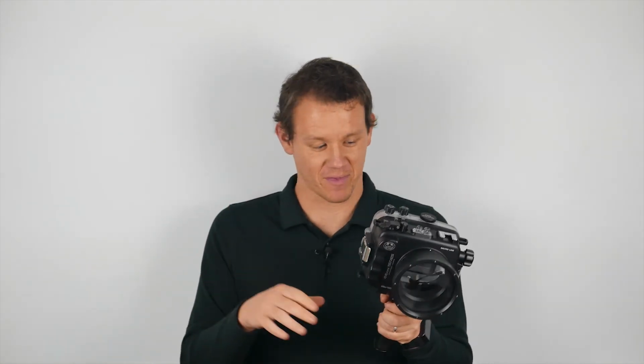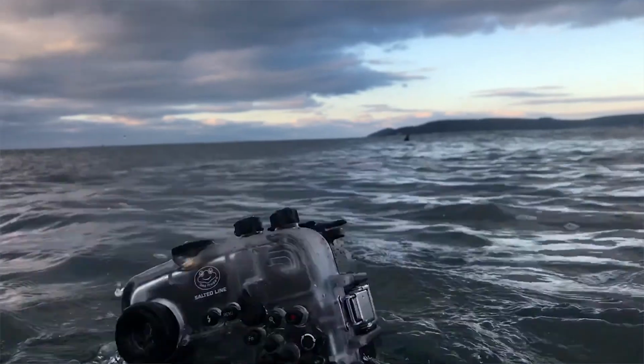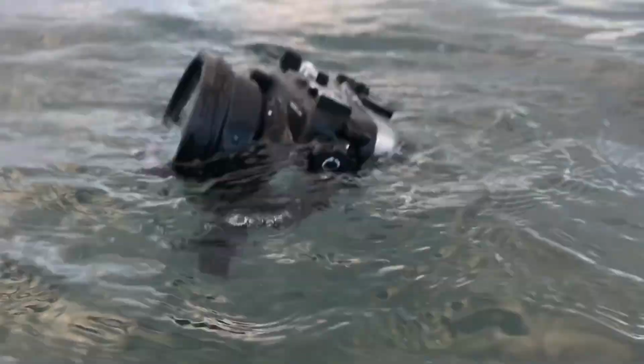At the same time, if you want to shoot fisheye, then at the moment I can't recommend this. It's coming soon. Bear with me. Maybe it'll be good. I'll be able to post more hopefully next week. So yeah, on that subject, I probably rambled on for long enough. First impressions are really, really positive. It floats, by the way. Talking of positive buoyancy, it does float.